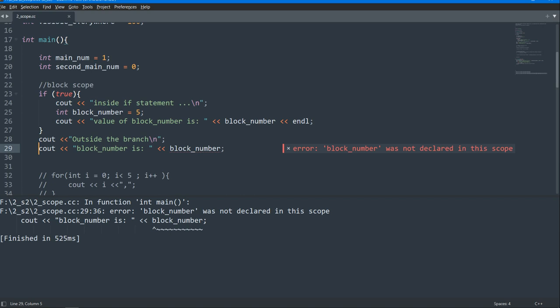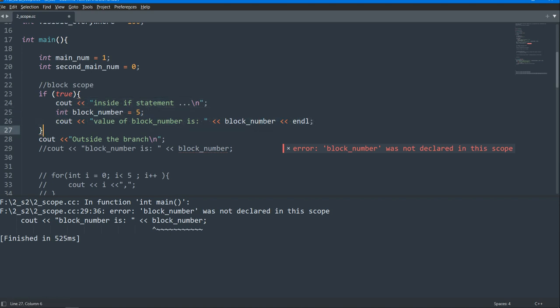the error is block number was not declared in this scope. What will happen is, when I go into this if branch, I will declare this variable, and once I'm getting out of this scope, once I'm getting out of this if branch, the compiler automatically destroys all of the variables that you declared here, because it's getting out of this scope.